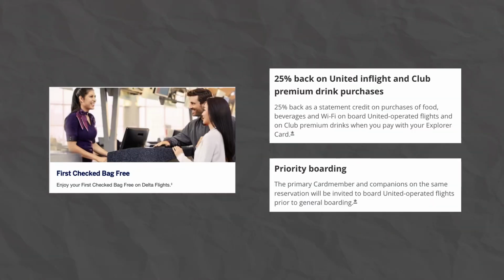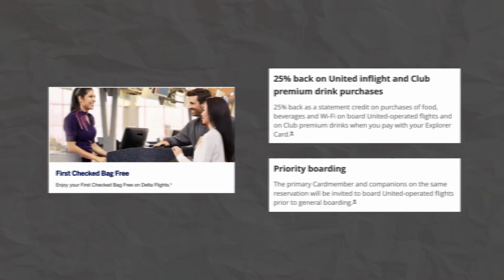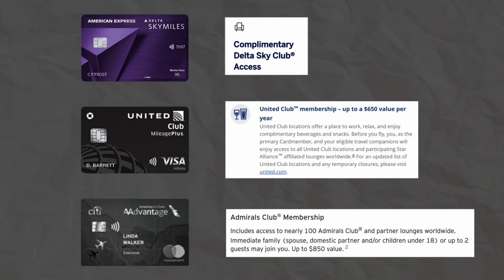Now, while these cards might be the easiest way to earn points with an airline, it may not be the best in the long run. Airline miles can be devalued at any point. This has happened many times over the years with Delta, United, and American. For that reason, I really only recommend getting a co-branded credit card for its benefits and perks. These perks can include free checked bags, priority boarding, discount on in-flight refreshments, and lounge access with the top tier cards like the Delta SkyMiles Reserve, United Club Infinite card, and the American Advantage Executive World Elite card.